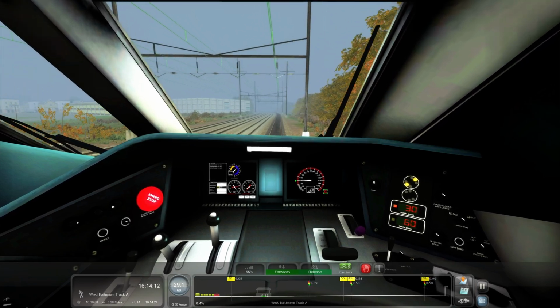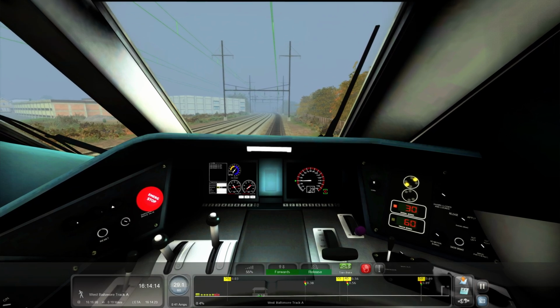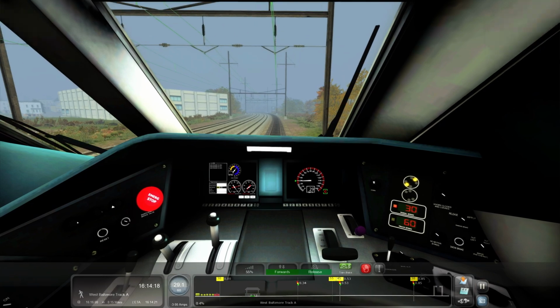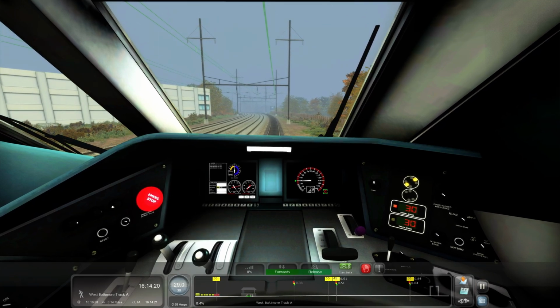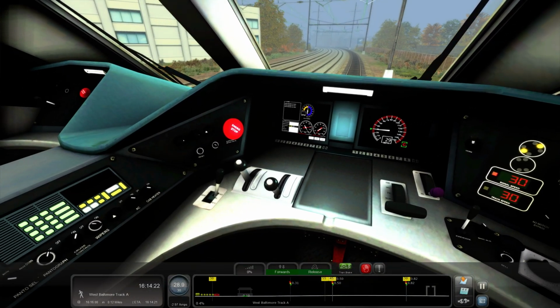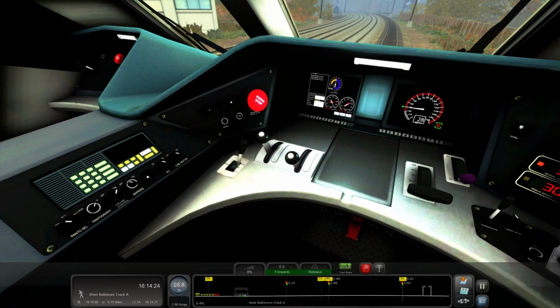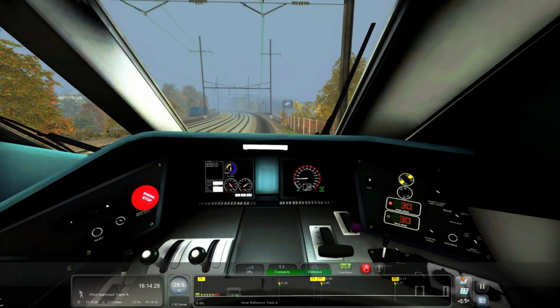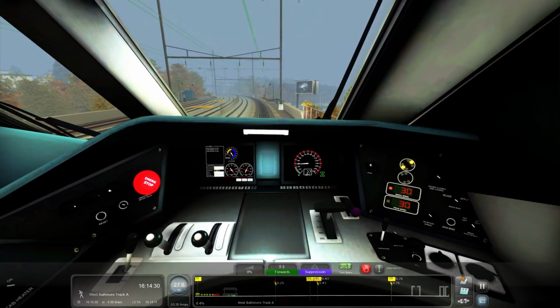When we stop at the station, I'll give you guys a little rundown of what's gonna happen for the foreseeable future of this scenario. I'm gonna pull off the throttle. And at this point, I think I'm gonna turn cruise control off. I don't think we're going to need it anymore. All right, let's put on our brakes.